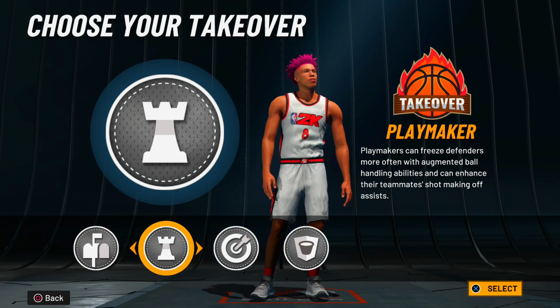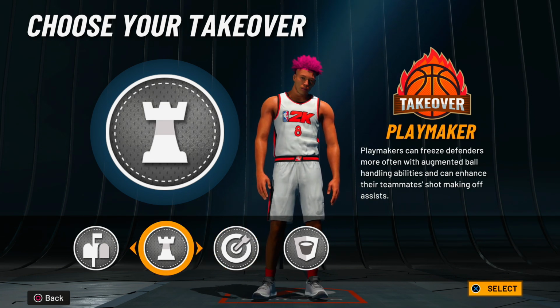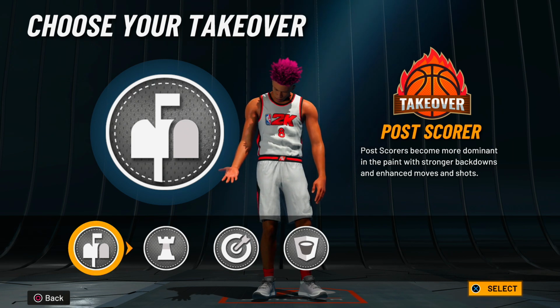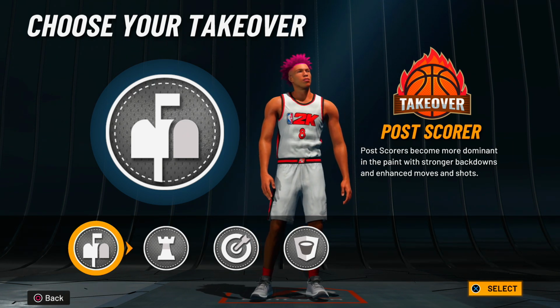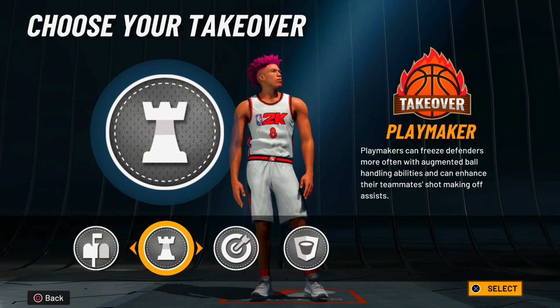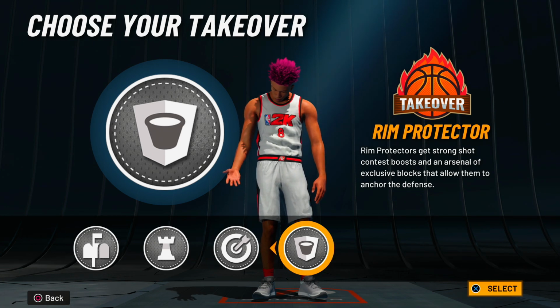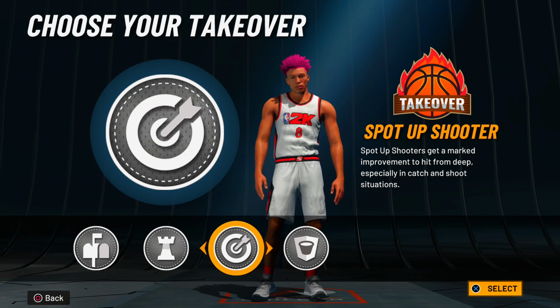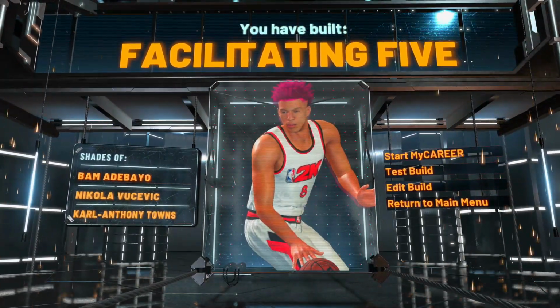And the takeover options, there's no real other option to go with other than spot up shooter. I want to go playmaking. Maybe you can get away with post takeover. It would be a little bit glitchy, but then in my opinion, I would probably throw some post hook and some close shot in there, sacrifice some other attributes, or rim protector takeover. If you're really confident in your jump shot and you just want to stop post scores, I was debating between these two right here, but I ultimately went with spot up shooter just to make this build that much better and have people guard up at all times. And as you guys can see, we have built a facilitating 5.